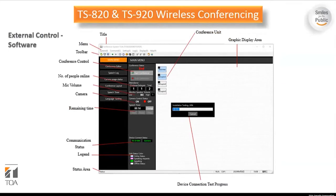Of course, you have your camera control options here. Mic volumes, number of people online reporting, communication statuses to make sure your network is still up and running, starting the conference, ending the conference, remaining time in the conference, all are reported here.